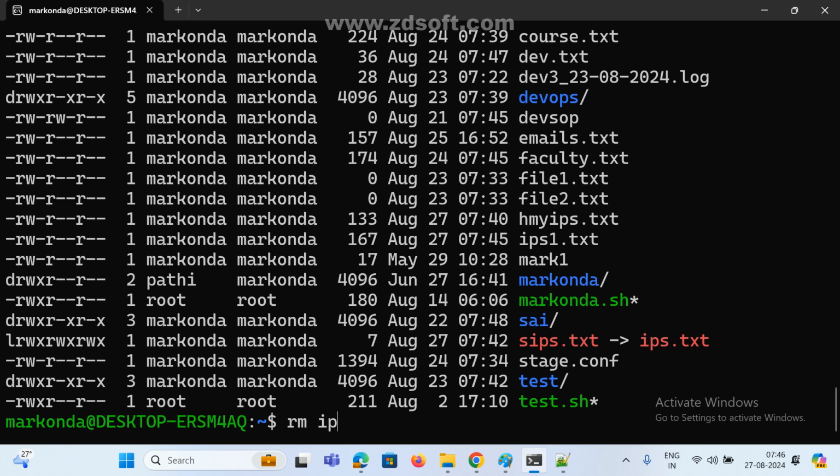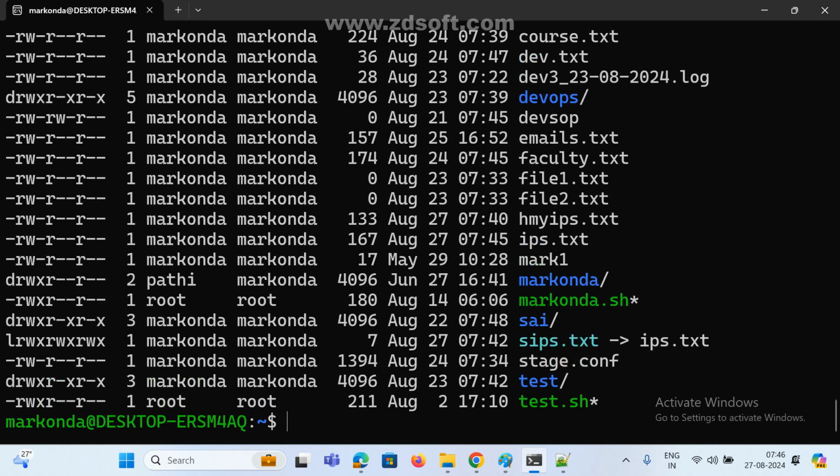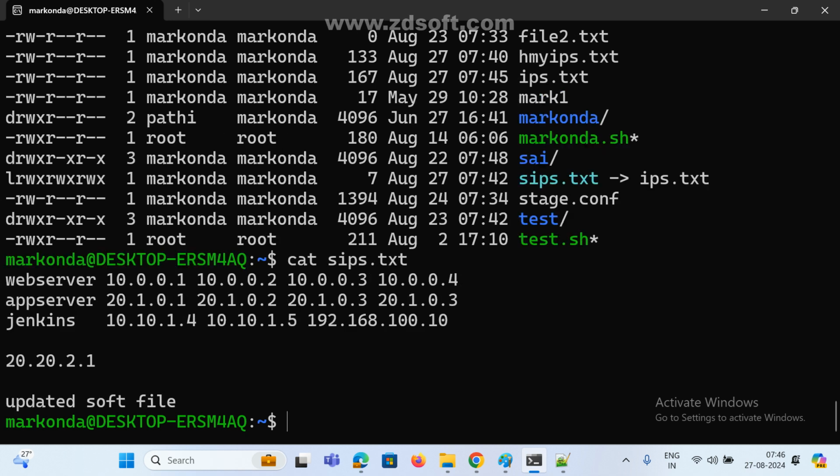Sir, you have renamed, sir. Rename, right? Okay, we need to copy. mv ips1.txt and ips.txt. This is the actual, right? ll. Now first cat sips, and just try to edit.